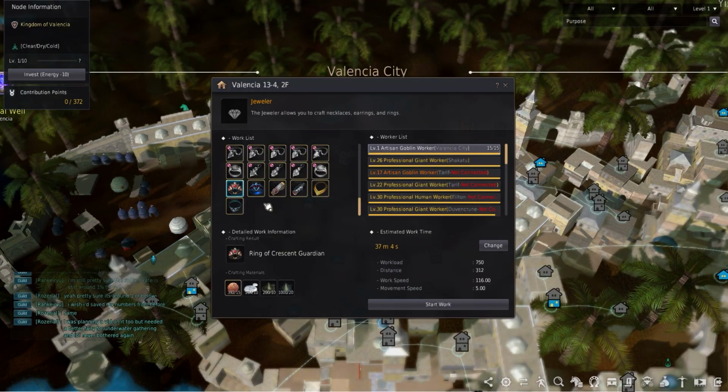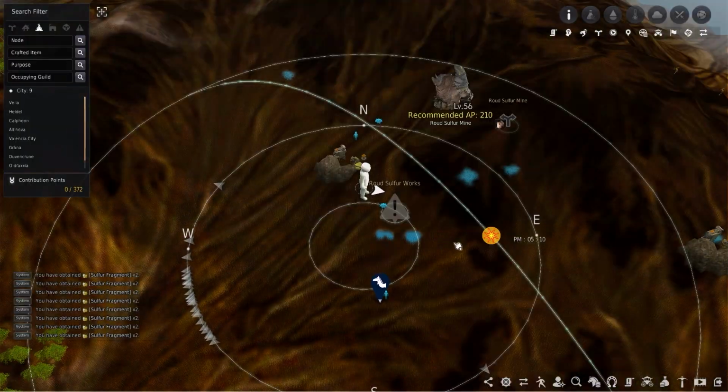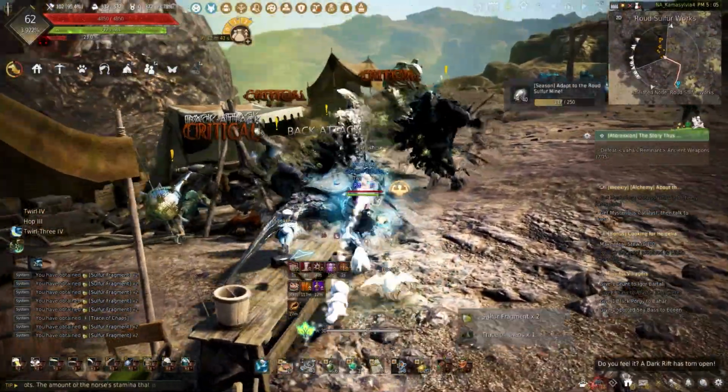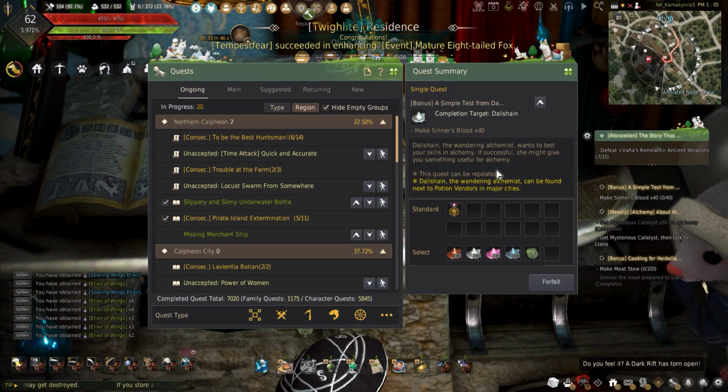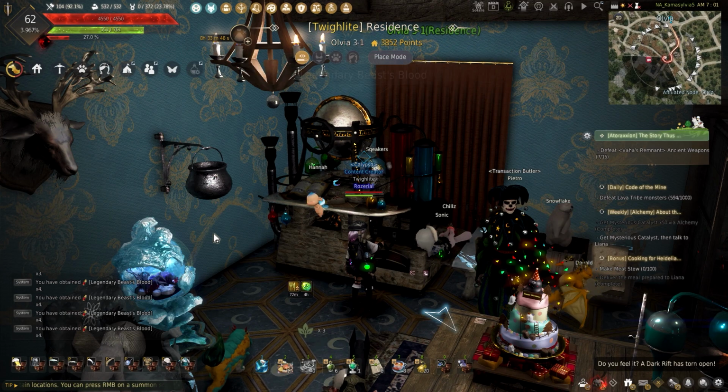The Crescent rings require Trace of Chaos. These can be obtained by sending workers to the ancient runes node here in Mediah. These can also be dropped by the Raud Sulfur Mine mobs here in Valencia, and these are also rewarded for the bonus quest, a simple test from Dalashan. These are randomly rewarded while performing alchemy.